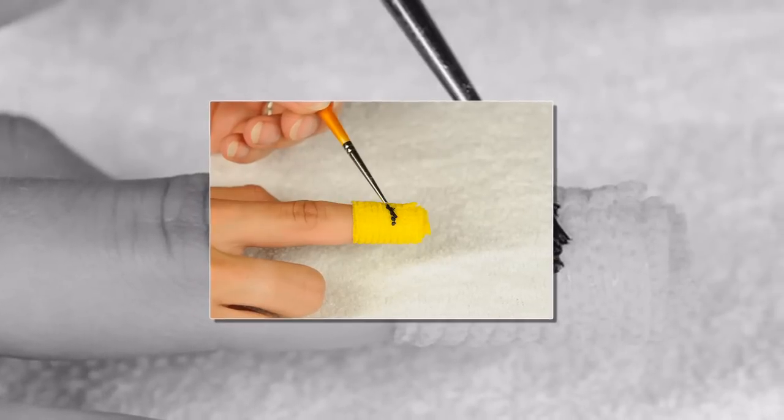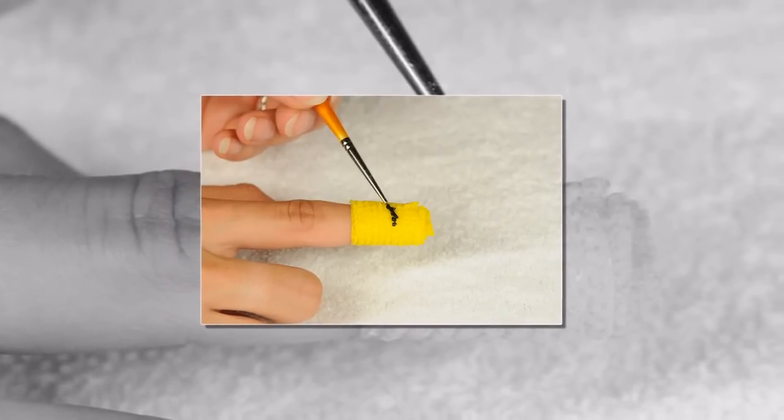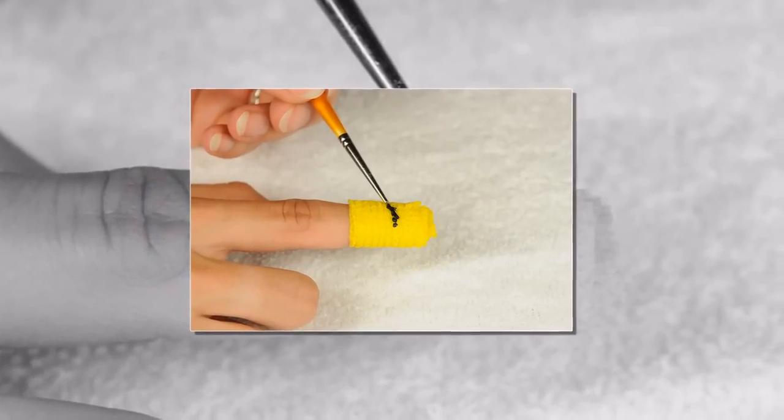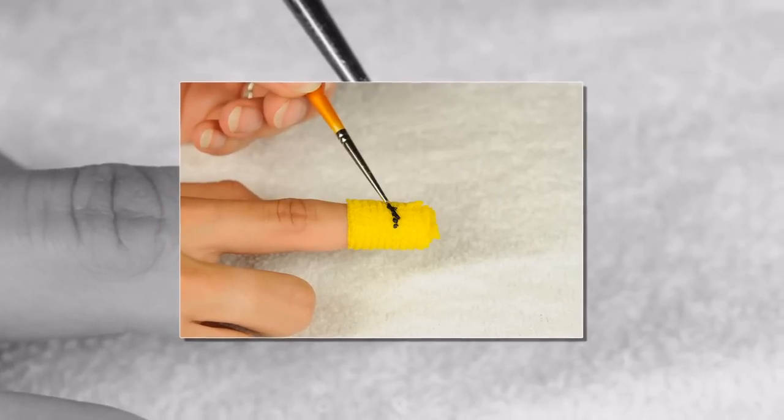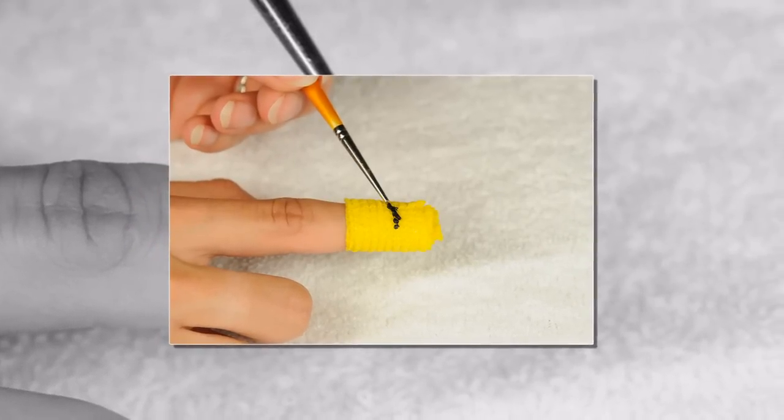Another great feature of plaster tape is that it can be used in a pinch to absorb excess color if you happen to take too much polish or nail art paint onto your brush. This can save a lot of time if you don't have any cotton pieces or wipes nearby.